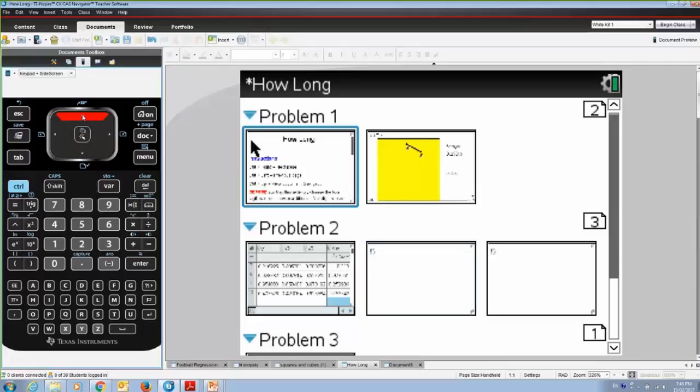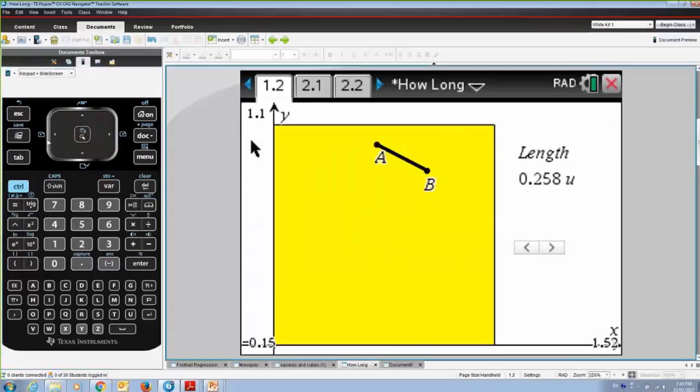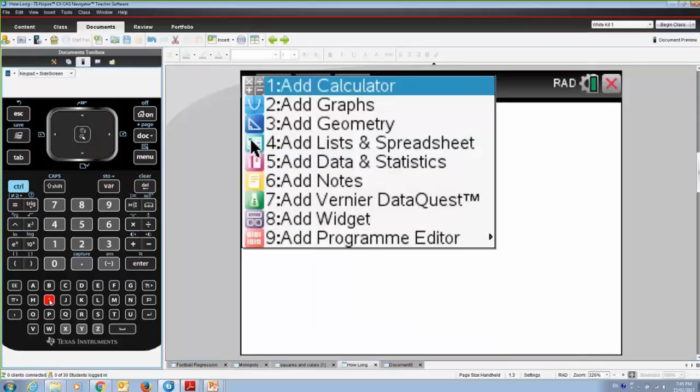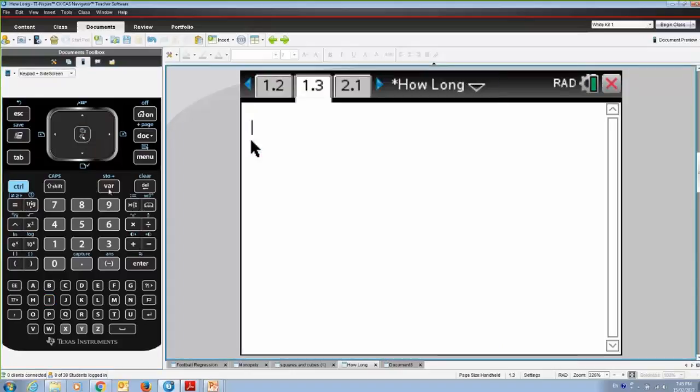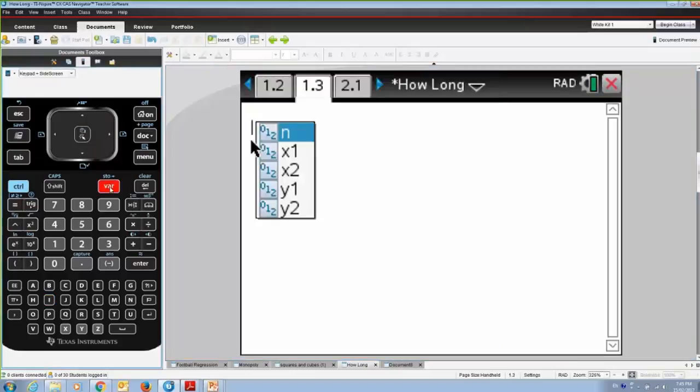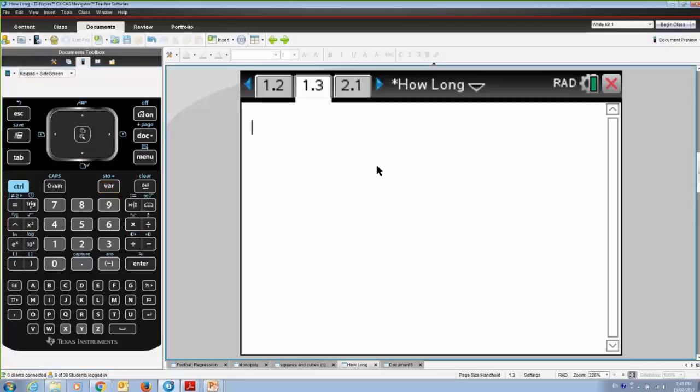If I go back to here, there's my little simulation, and drop a calculator page in, and I'll press the variable button. X1, X2, Y1, Y2, they're all there. That's because I used them in the simulation, but notice there's no distance thing there. So I reused my labels because they're common to both, but you'll notice the distance one is not there. You'll notice that these are only single values now. They're not lists. So it's not actually the same variable, really.